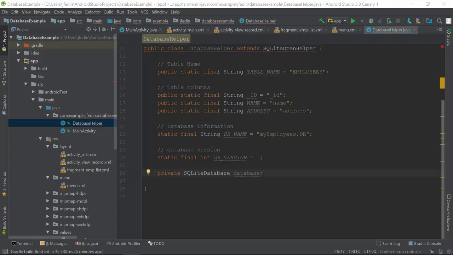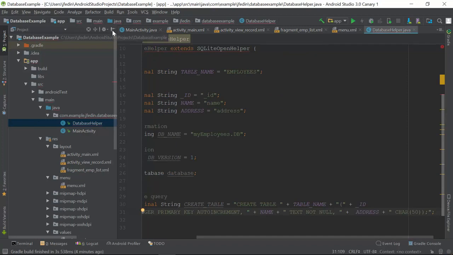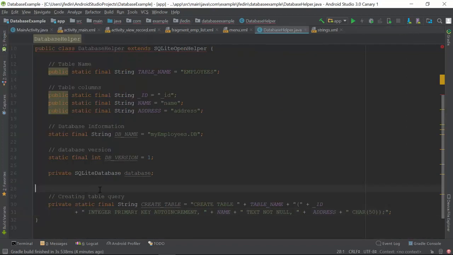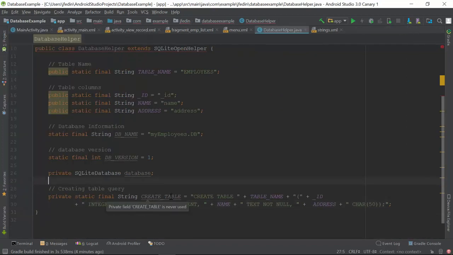And we're only going to create one table for this database. We're going to create a single employees table. So here's another static final variable called create table. It's creating the table employees, and then it's just creating an entire string to mimic the create table SQL statement. So it's creating an employees table with an ID. The ID is going to be an integer. It's going to be the primary key. It's going to auto increment. We're then creating a name column. It's going to be text, not null.